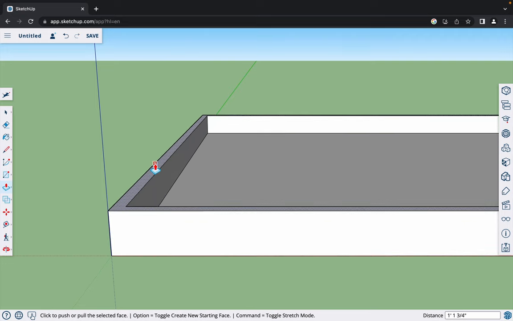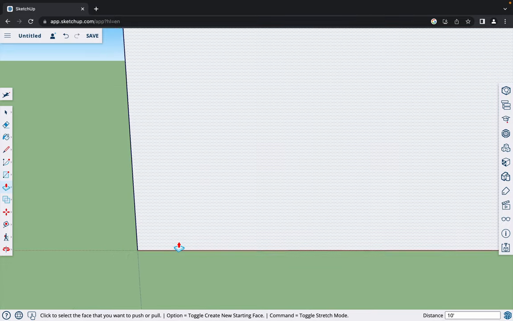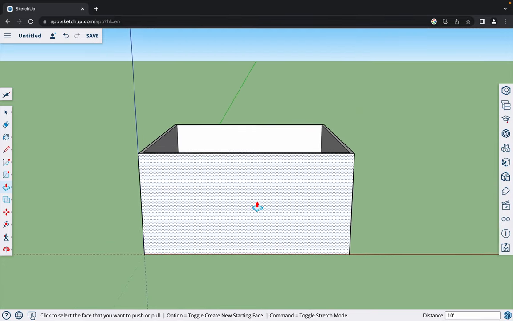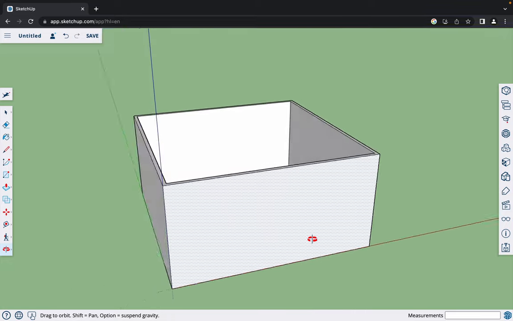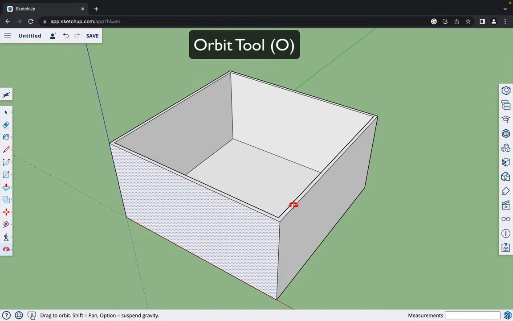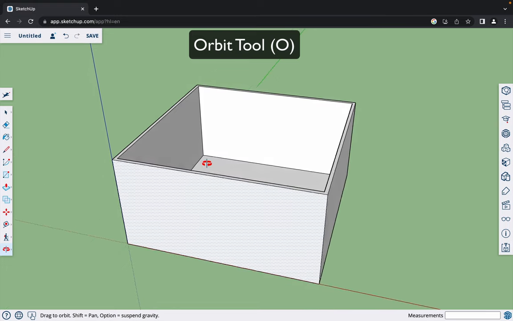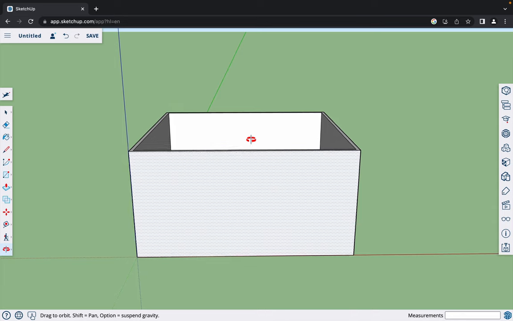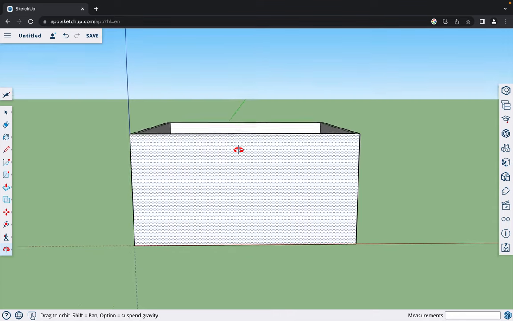So I'm going to stop and I'm going to type in the height that I want, which is 10 feet. So I could either type in 10 apostrophe, or I could type in 120, which is 10 feet in inches. So now we've got a 10-foot wall all the way around our building. And so again, this lacks all the details of an actual construction drawing with framing and all of that, but for beginners, I would highly recommend doing it this way just to get familiar with SketchUp.